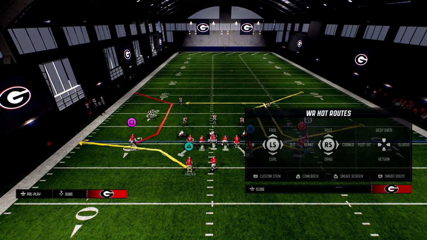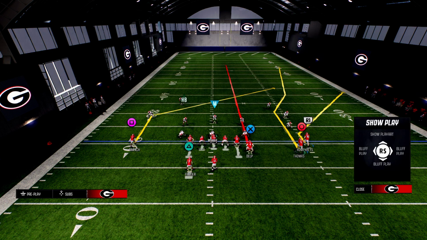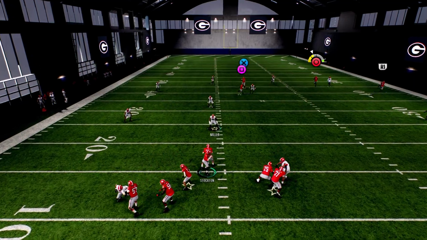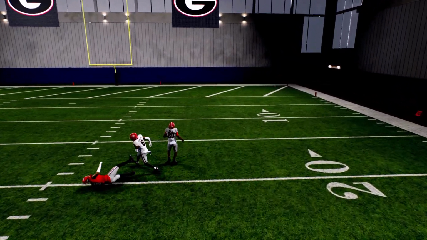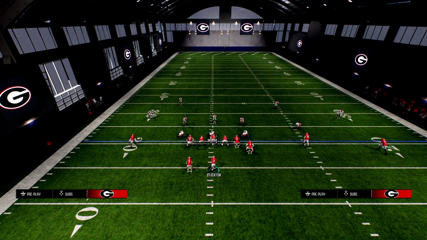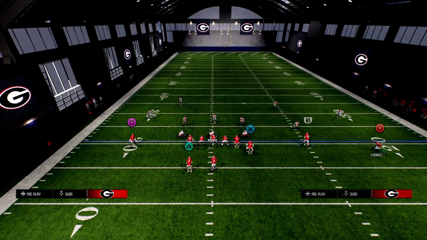Okay. So when you stem up the slot fade, two, three, four times, I think is best. And you see here how he just laps him to the outside. And honestly, it's okay. We can just throw the ball to the corner route. It's not that big of a deal. The corner route's still a massive play if they don't switch stick it. That's also something you've got to remember.